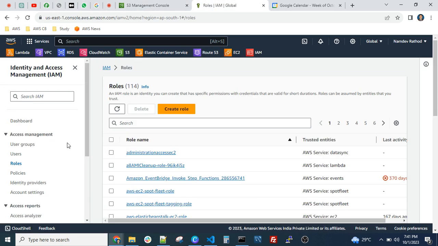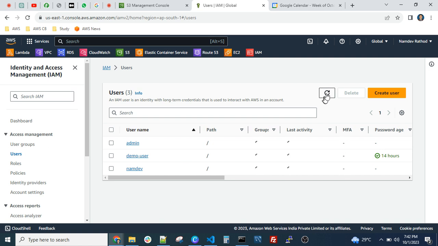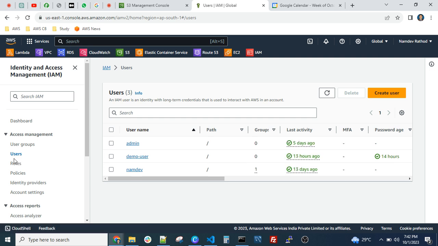So as of now you are clear about what users and groups, users and roles are. Let me recap quickly. The major difference between users and roles is that with users we get credentials, which are an access key and secret key, and we can use that access key and secret key to log in from anywhere. There is no restriction.